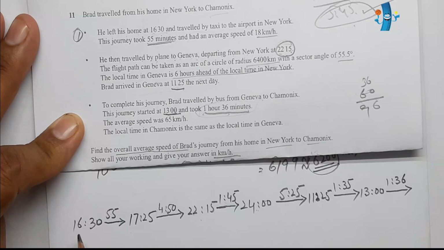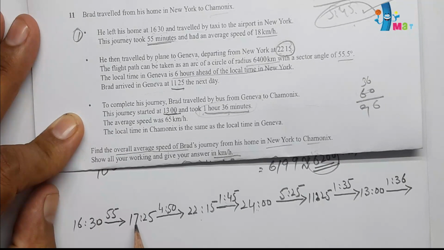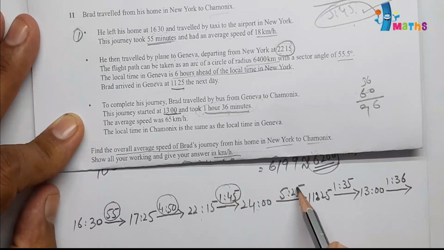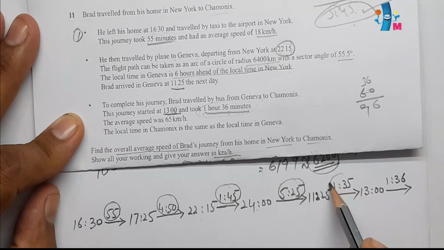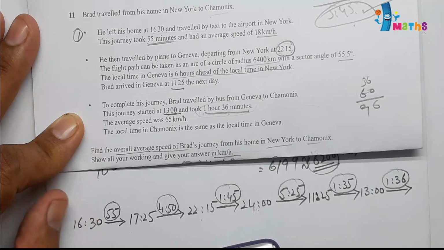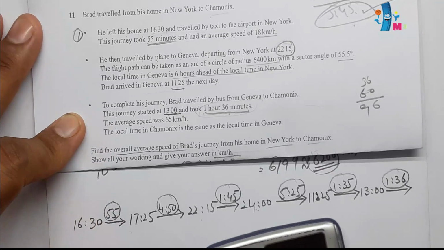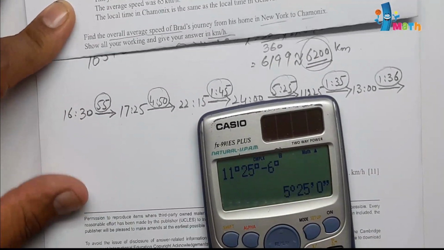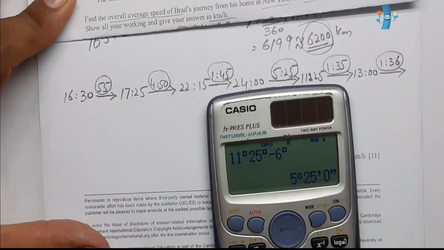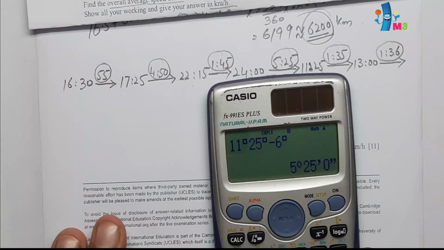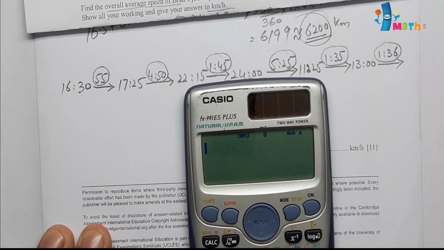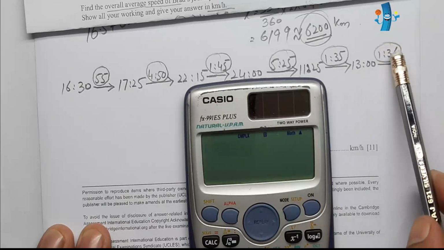Hopefully you understood everything. I have written the step by step timings, and we will add these timings and get the total time of the journey. These times I'm circling, I will add with the calculator, and I will show you on the computer screen. So now I will add and show you on the computer screen. I will start from this side.